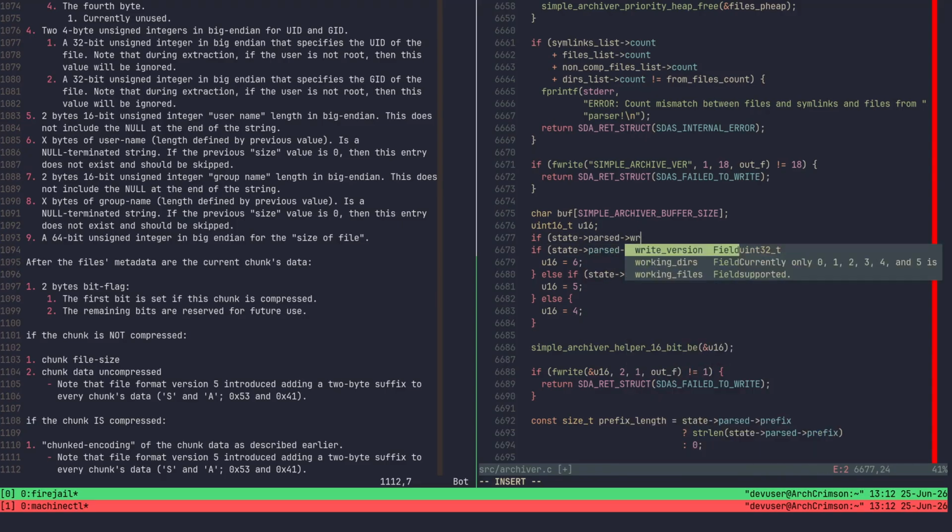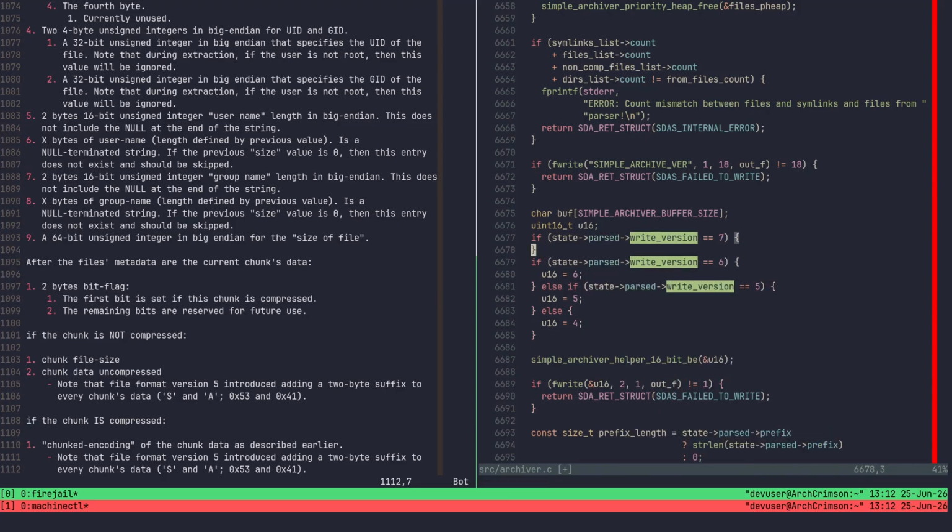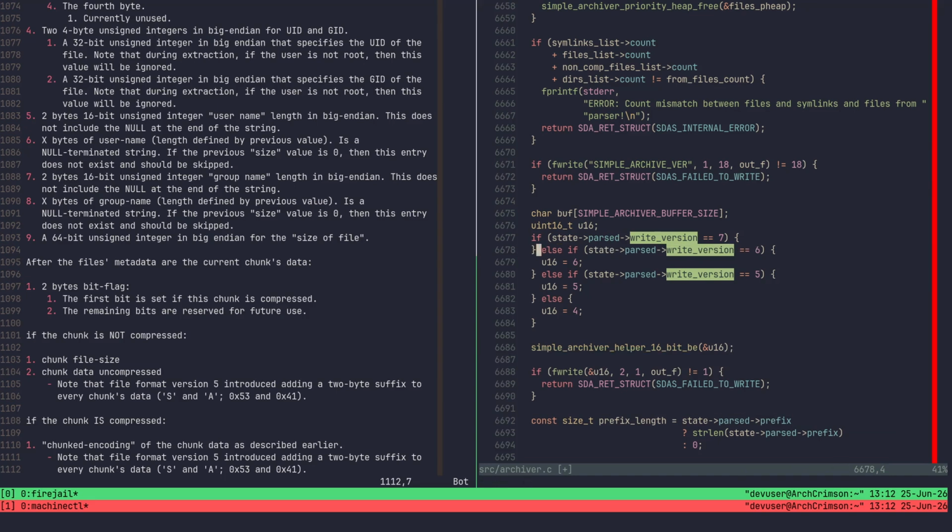Here, setting the version to write down as 7 as per the file format.